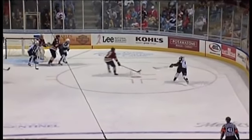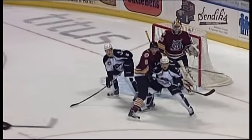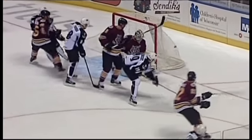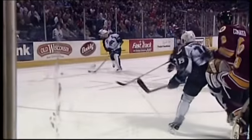Ford with a lot of time will wrist it. And you can see Wolves outnumbered, and I'm not sure if that puck touched anything on the way by. Climie's trying to peer over top of everybody. Sees Ford releasing. Crouches down, and yeah, I think it just touches the glove. Ford's hands, maybe? Not sure. We'll see who gets credit for it, but no, I think it just goes out Climie. It hits the top of his glove, maybe, in the short side.